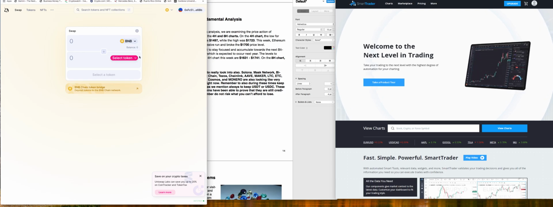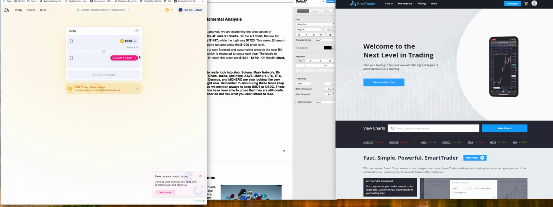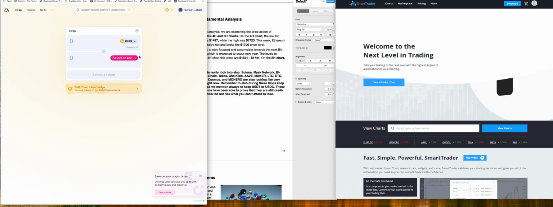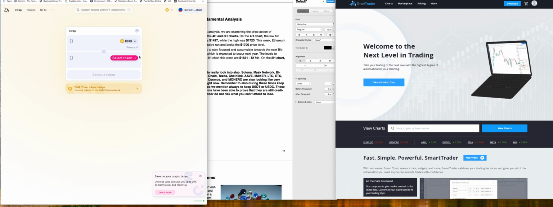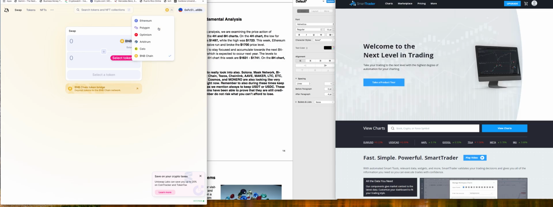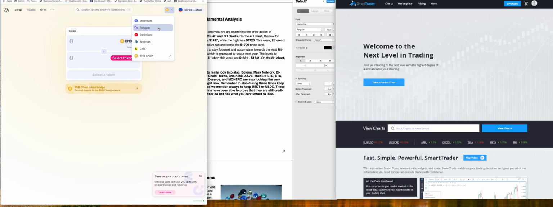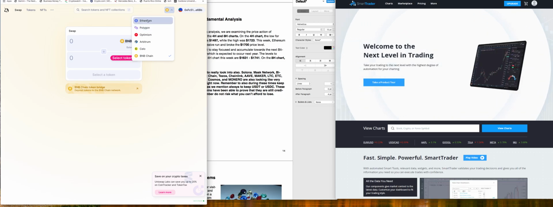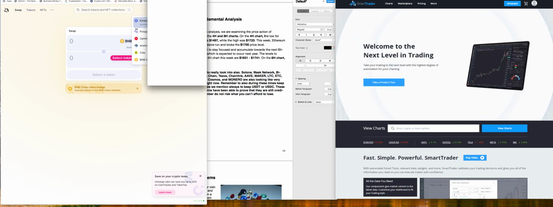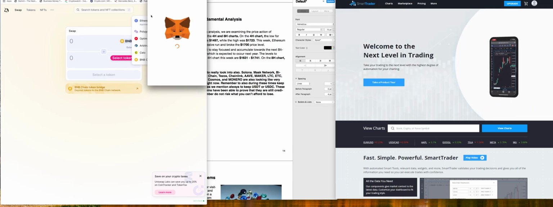Make sure that you have the network connected to your MetaMask. Make sure that you have the BNB ready. Then that's it. All you got to do is use the BNB to swap between different pairs that you want to. And also, very important, remember, Uniswap is not only the BNB chain. You can swap between Ethereum, Polygon, Optimism, Arbitrum, or Celo. So if you have Ethereum, you can swap between Ethereum and other Ethereum or ERC20 tokens.